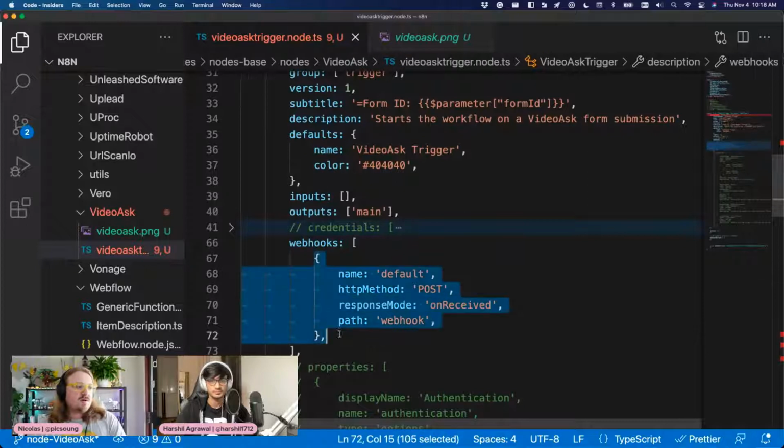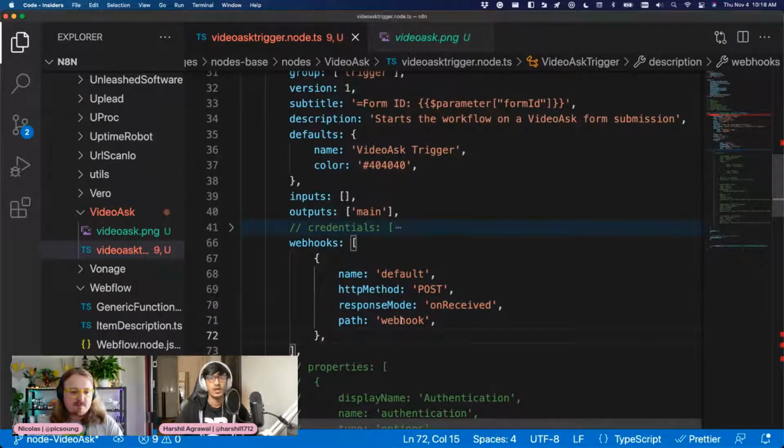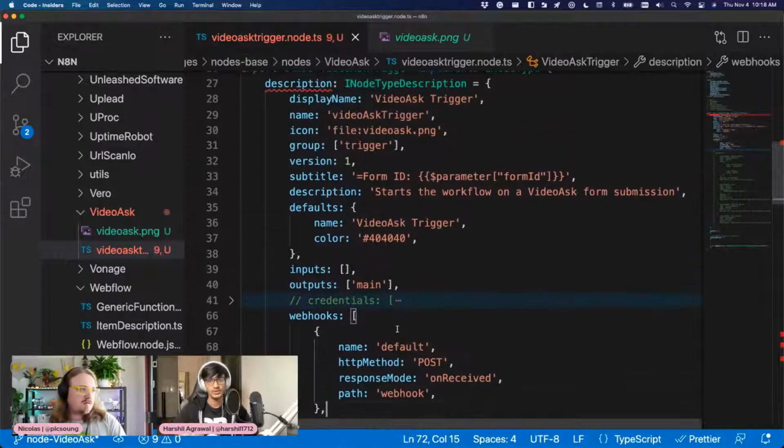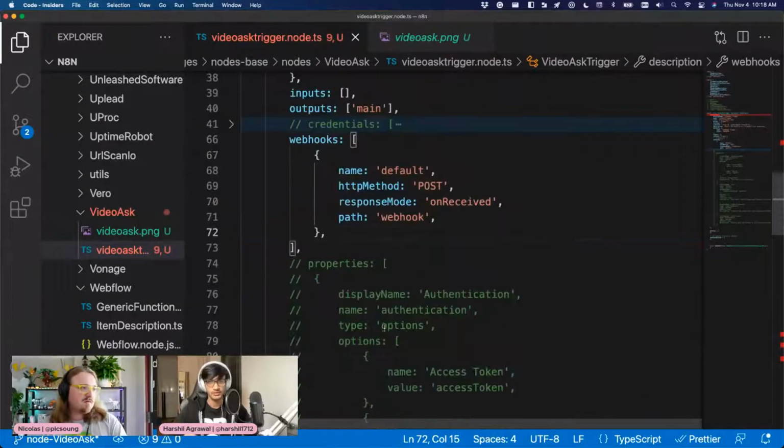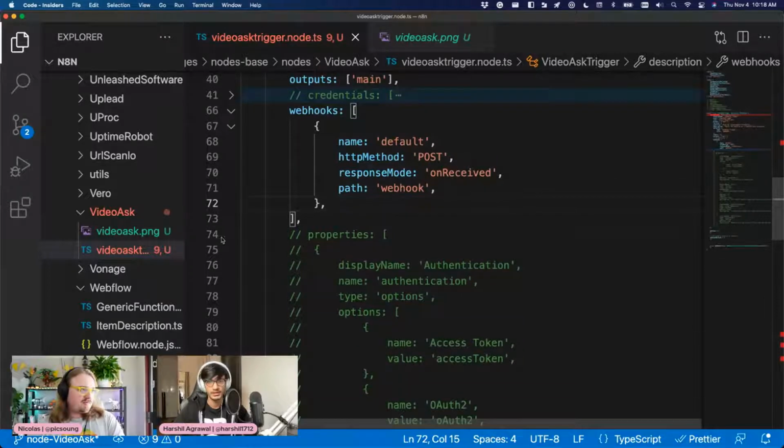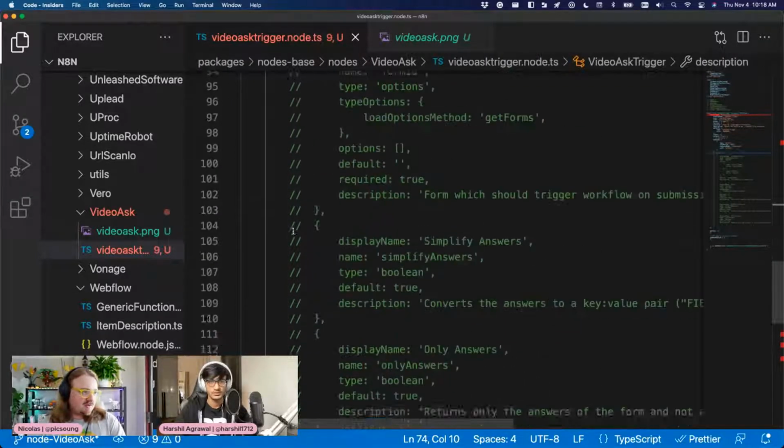And so this is what I would do in the webhook array? No, this would again go in the properties. Okay, so the webhook is going to remain the same as it is. And if you scroll down a bit, yeah, here is the properties. All right, so properties. Let's uncomment this.